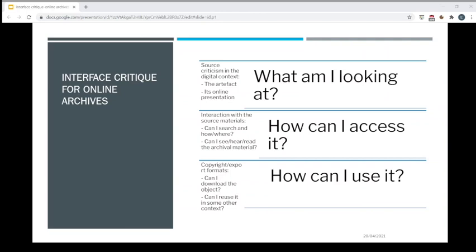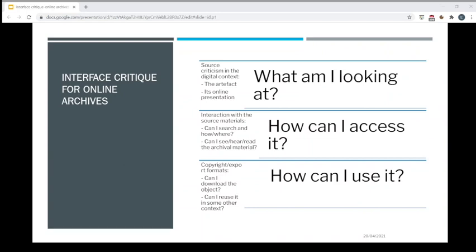So in that double context of the Cold War and of the digitization, these three questions that I asked at the beginning, that can seem quite simple, about what I'm looking at, how I can access it and how I can use it, might be a bit more complex in this Polish Cold War digital context. And what I want to highlight now is that there are a few elements that can already more or less traditionally be listed as questions.